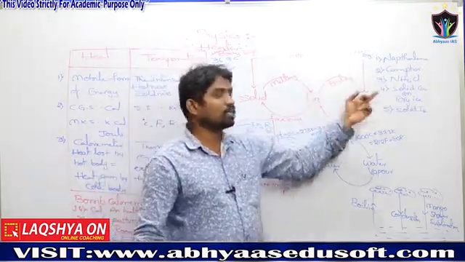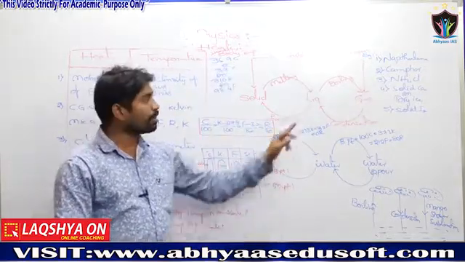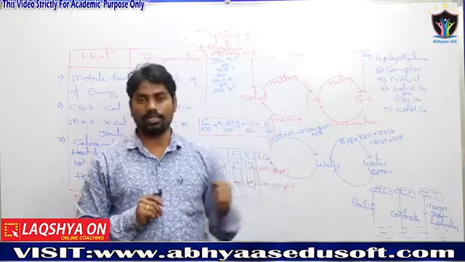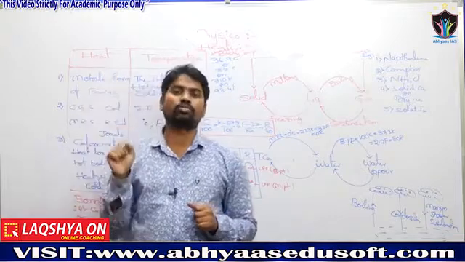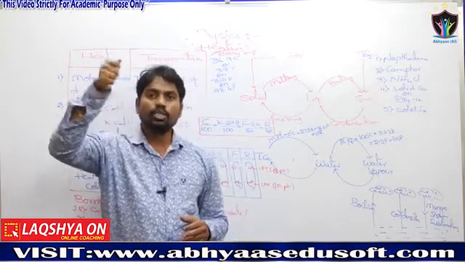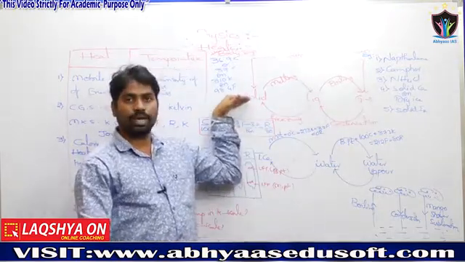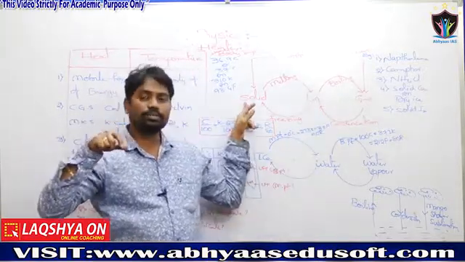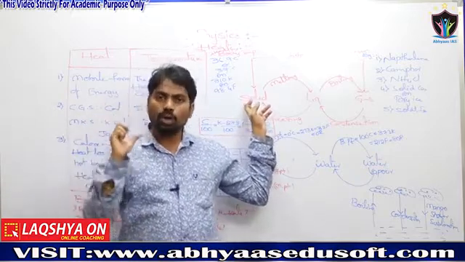As well as another one is dry ice. Commonly ice's chemical formula is H2O, but dry ice is nothing but solid carbon dioxide. The carbon dioxide which is present as a pollutant in the atmosphere, if we cool it, the gaseous carbon dioxide is converted to liquid as well as to solid carbon dioxide. Solid carbon dioxide is a white color solid substance.